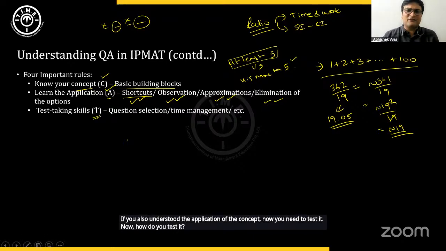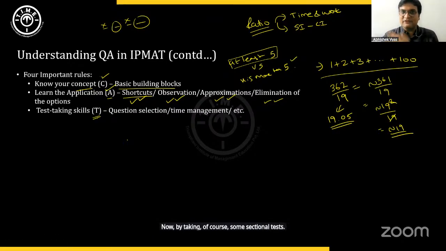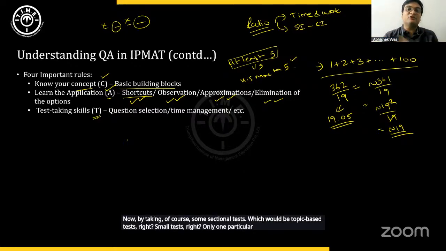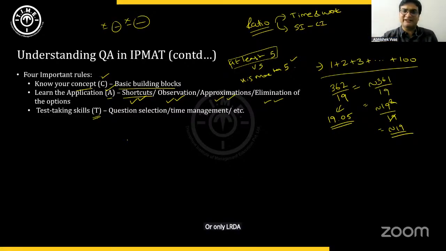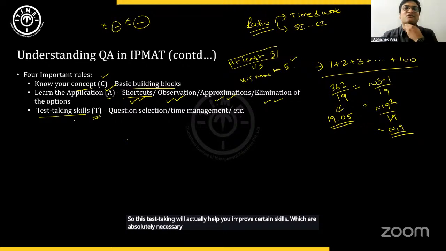Now, by taking, of course, some sectional tests, which would be topic-based tests, right? Small tests where only one particular section you will be tested on, only QA, or only LRDI, or only verbal ability and reading comprehension. Sectional test, or you may take a full-length test. So this test taking will actually help you improve certain skills which are absolutely necessary when it comes to your competitive exams. Like I just mentioned a few, question selection.